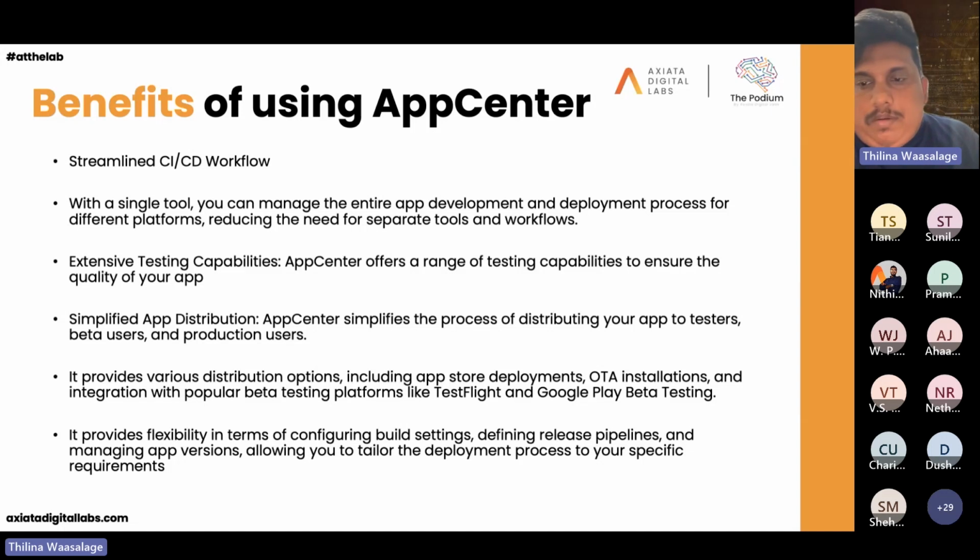And the app distribution part is the main thing. If you're an Android developer and you build the application, I mean the app bundle, then you have to manually navigate to, let's say, the Play Store and publish it. Or you can put it to beta testers, or internal testing. So alpha testing, beta testing, you have to do manually. But with App Center, it's simplified. You can define that when the release is built, you can distribute it to whatever environment you want.